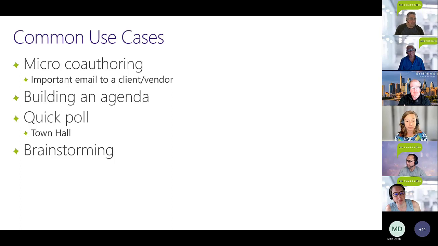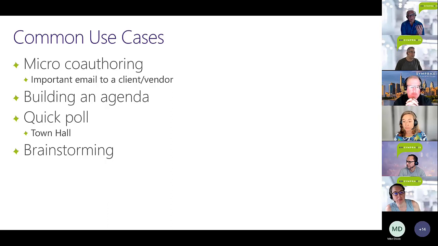I think my big issue with all of these, with the exception of the micro co-authoring, is really the temporal nature of all of these things. If we were to put these in our Teams chat, they would get lost because we have an everyone group. If you wanted to put a poll in there, that poll would be lost before the middle of the day. So you'd have to find it to go respond to it. Yeah, to me, that's sort of the point, right? These things don't live for a long time, though they do get stored in your OneDrive, so they're sort of permanent. But they have a limited lifespan.